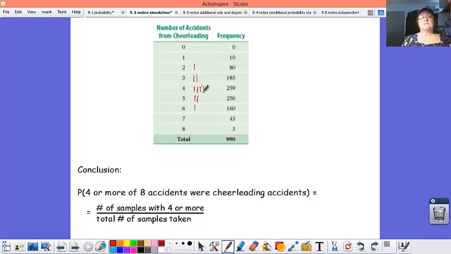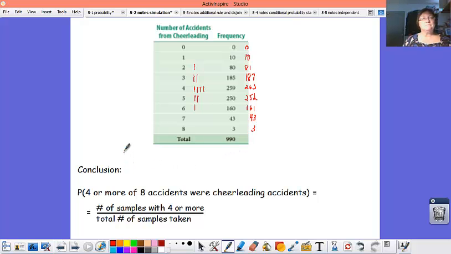I've done my 10 trials and I've tallied them up here. I have to add them into the total. So let's see, we have 81 and then 187, the number of times that 3 of my 8 numbers were within the range 1 to 55. I had 4 times it happened 4, so let's see, 259 and 4 is 263, 252, 161, and then I didn't have any trials that had 7 numbers or 8 numbers.